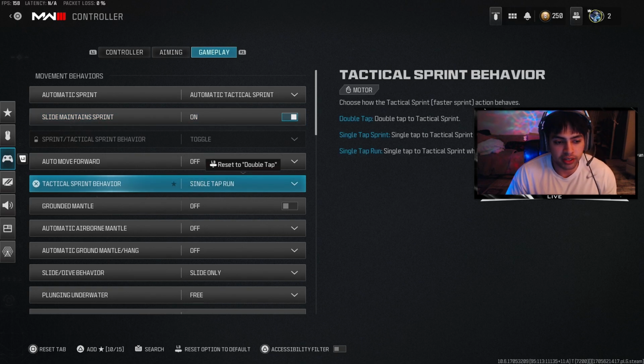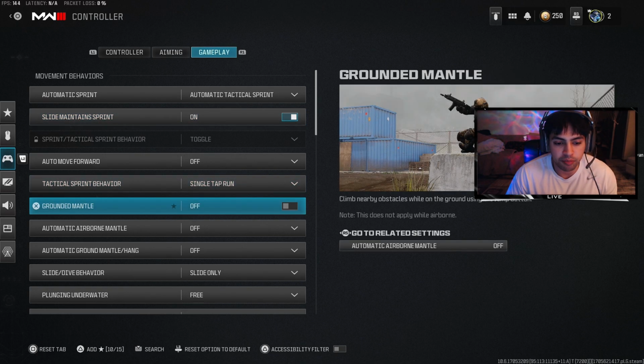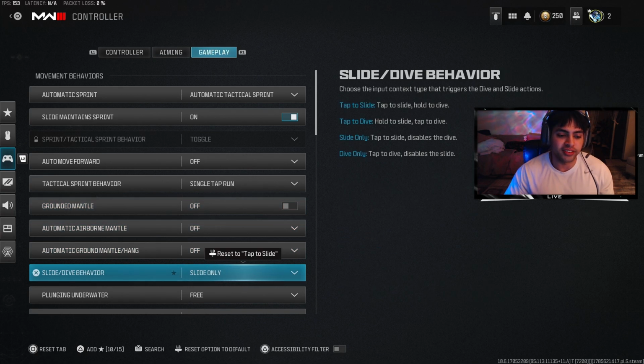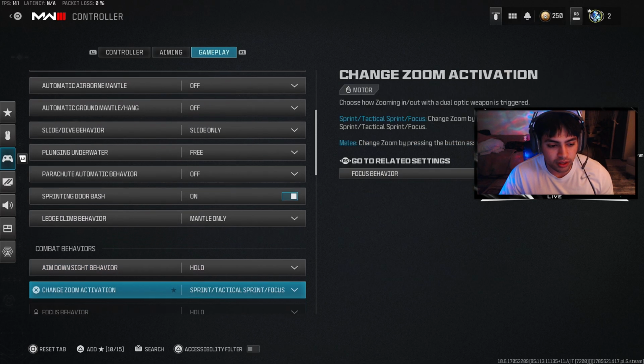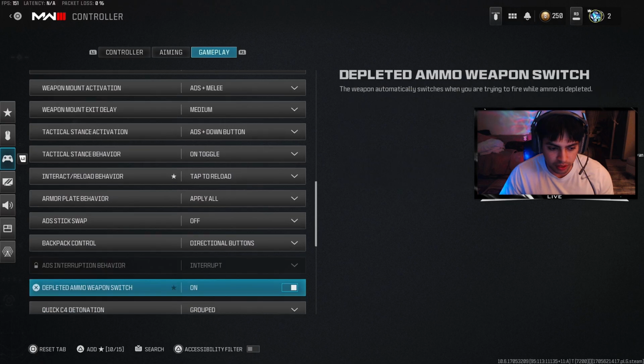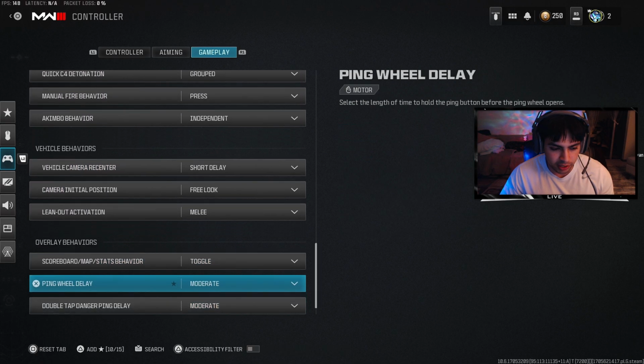Single tap run for tactical sprint behavior, another setting. I have both of these off. For ground mantle and airborne mantle, have it all off, and then slide dive behavior, slide only. And then all these settings you can just follow slowly along and copy. I don't think there's anything crazy here.